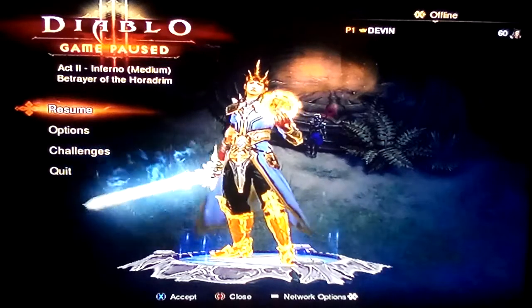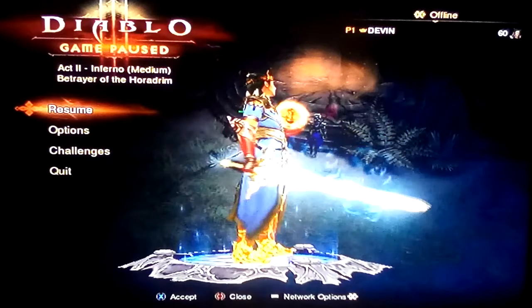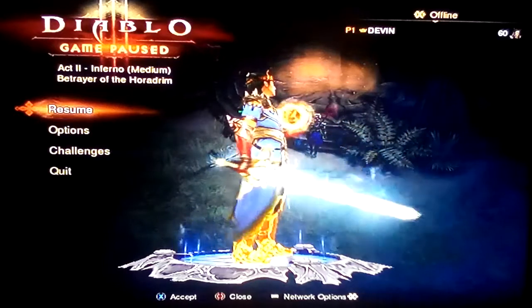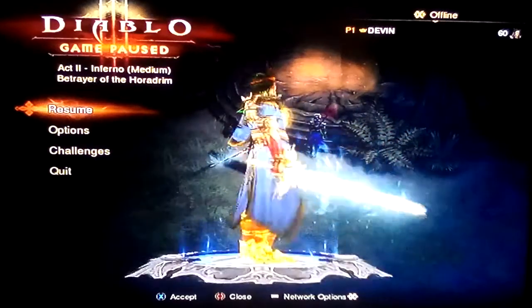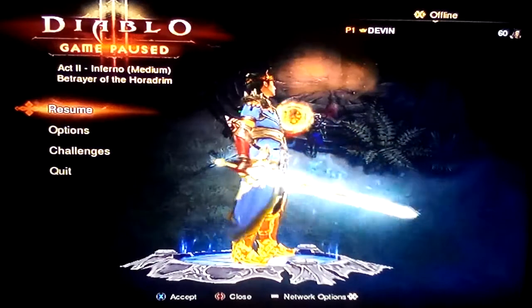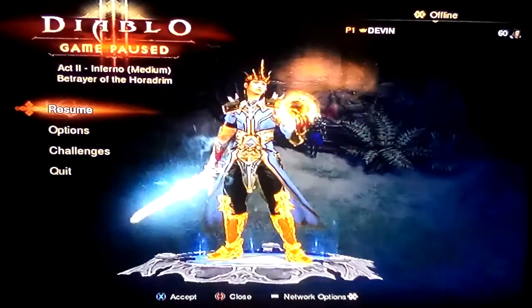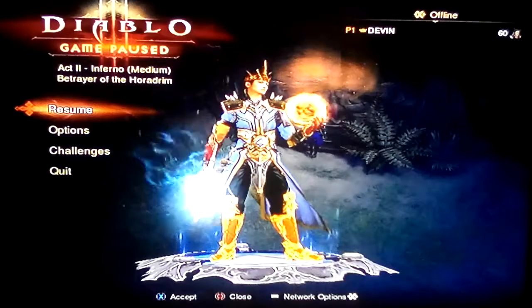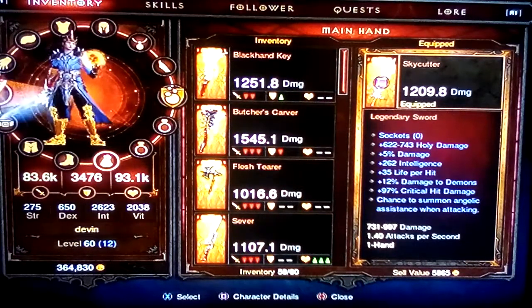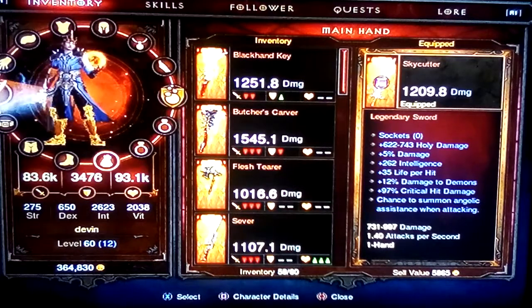So this weapon, you may know if you played the game, is actually the Angel Tyrael's sword. This is a drop that you get somewhere, I forget where you get it, but it's got a cool atmosphere around it. I'll show you the damage. Damage is 1,209.8 damage. It's a legendary sword, and you guys can read the rest of it.